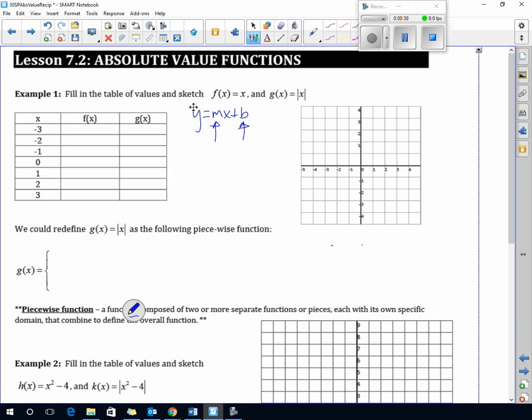Okay? So, if negative 3 goes into this function, what does f of x equal? Negative 3. If negative 2 goes into this function, what is it? Negative 2. It's just whatever the x is, the y is, right? Does everybody understand f of x is just a fancy name for y? I even have a poster back there that says that. Negative 1, 0, 1, 2, 3. I'm going to plot that.